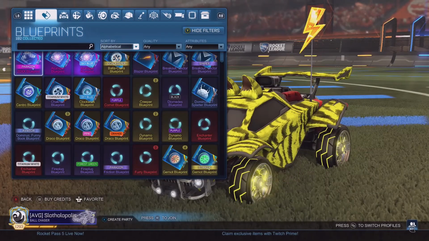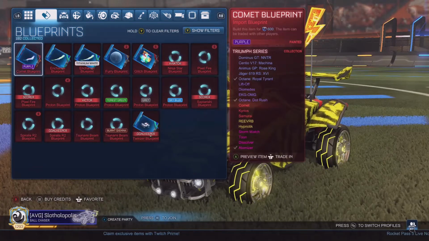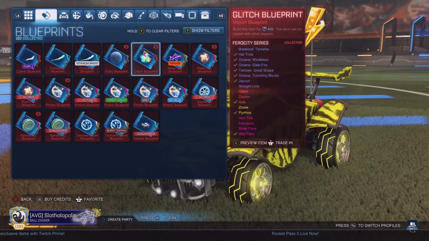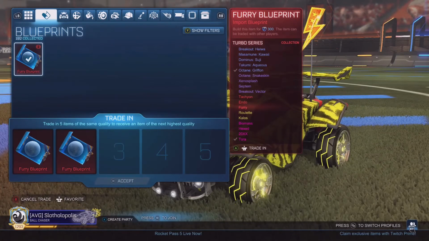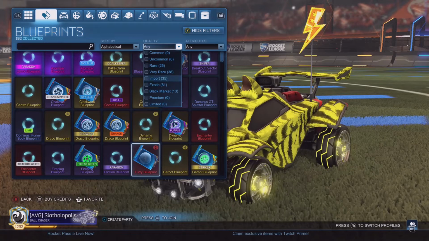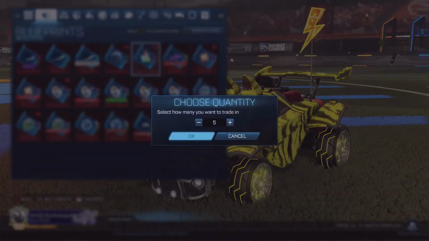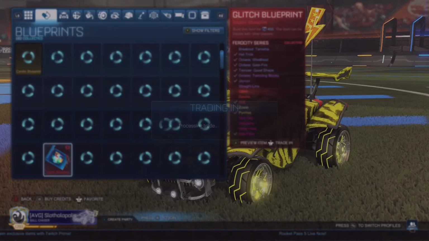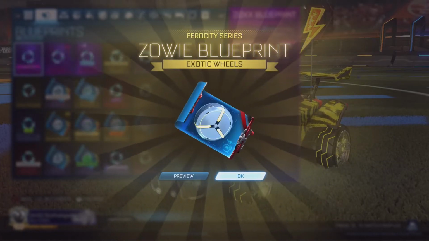Titanium white Nimbus. Surely I'm gonna get some titanium white Karma coming back my way at some point, right? I've traded up so many white items. Okay, I have a feeling we're probably about done here. Guarantee we do not have enough in turbo. Yeah, no way. Okay, import. Got enough in ferocity for sure.